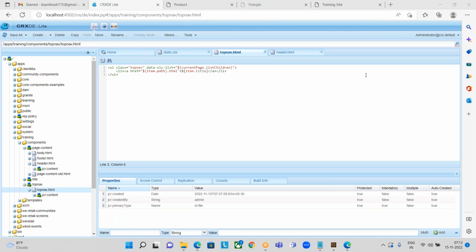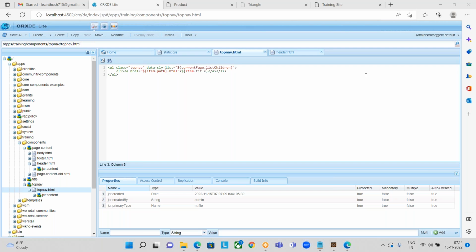Then data slide list equal to $current page dot list children. So it is an expression in Sightly. So in Sightly, if you want to write the expression, the syntax is dollar followed by the curly brackets, and inside the curly brackets your expression will be there.